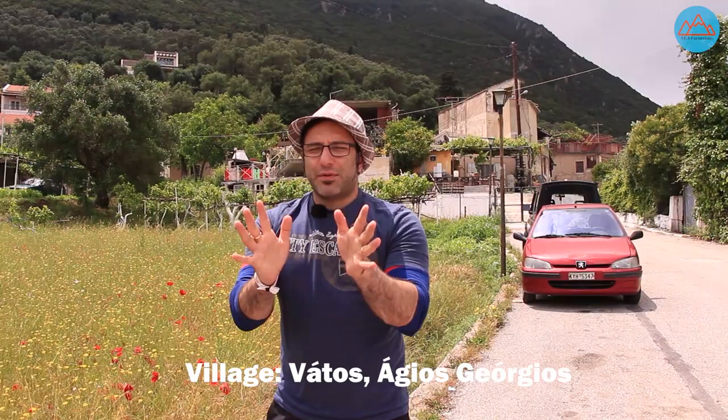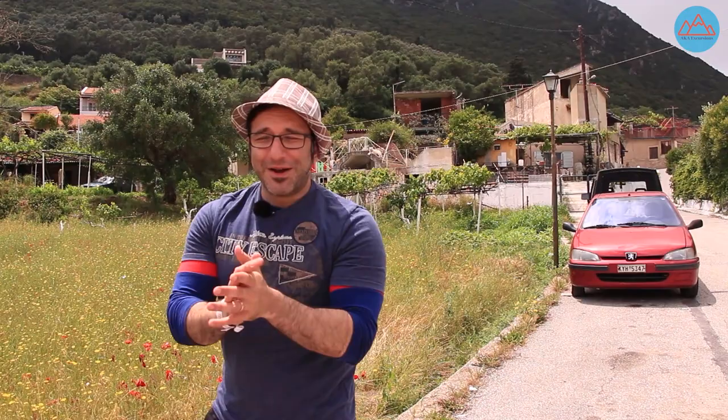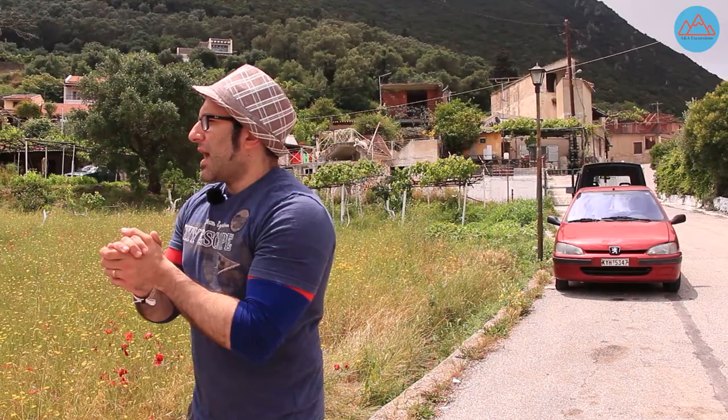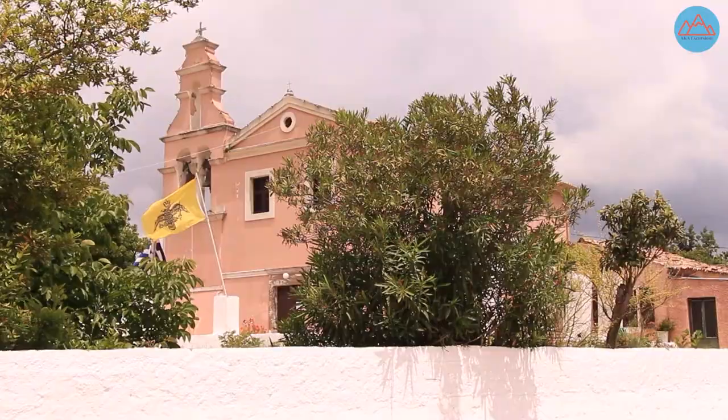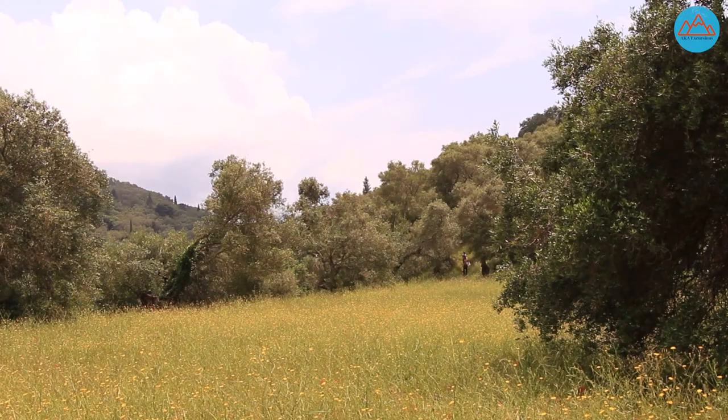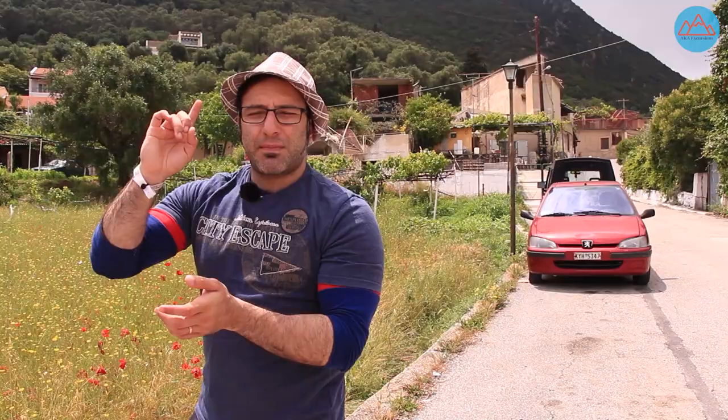So here we are now in Agios Georgos. I think I pronounced that correctly, but I do apologize to any of my Greek audiences who might question my pronunciation. We're now about to take the track over on top of that mountain over there, also named Agios Georgos. I believe it's one of the highest points in Corfu, about 390 meters. The track actually begins over here by Agios Nicolás, which basically means the St. Nicholas Church or chapel.